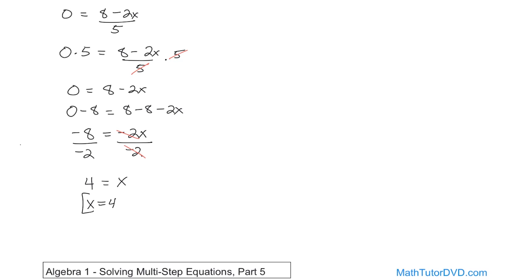And if you stick it back in here, put the 4 in here, 2 times 4 is 8, 8 minus 8 gives you 0, so there's a 0 on the top, divided by the 5 still gives you 0, so it checks out, and you always want to do that for yourself, just to make sure you're not wasting your time with the wrong answer.